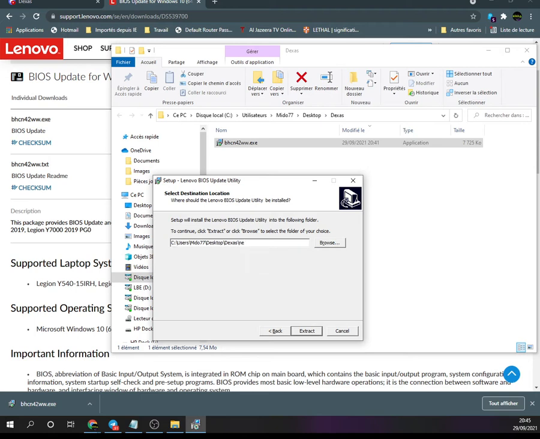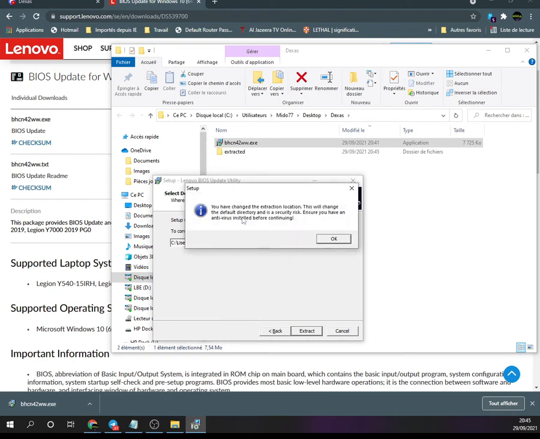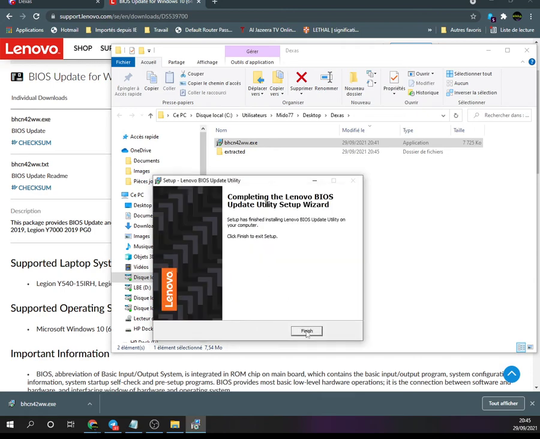Let's call it extracted, and extract. So this warning only tells us that the path has been changed, that it may be risky for our machine. Anyway, it doesn't matter, never mind, just click OK and continue.